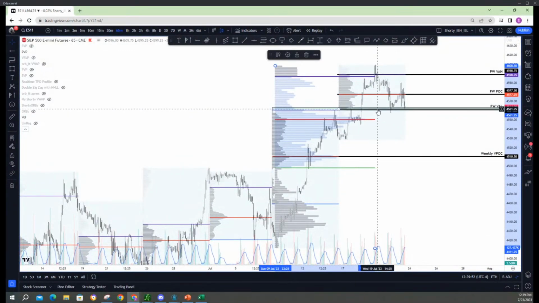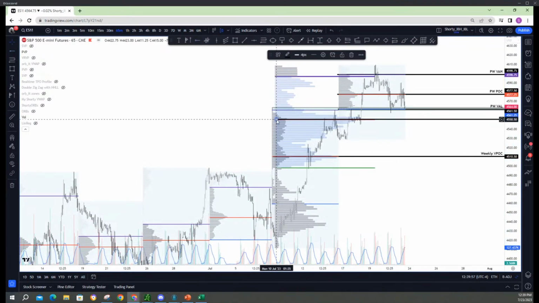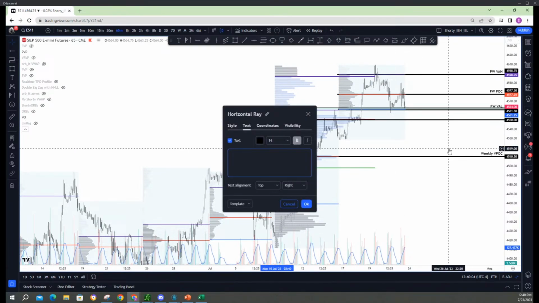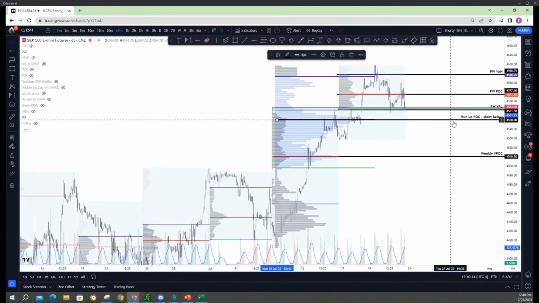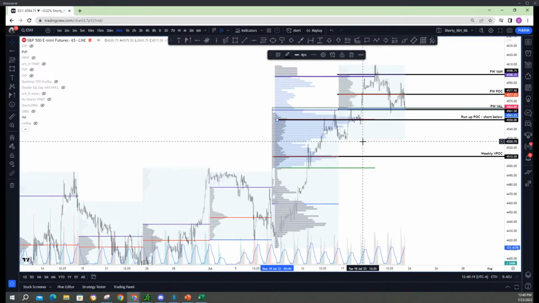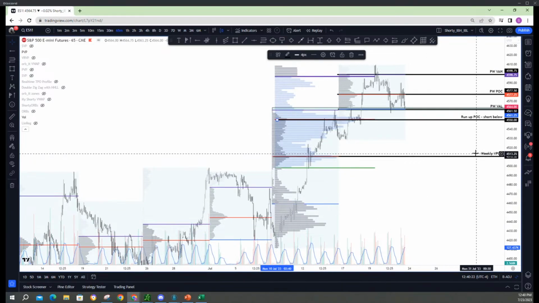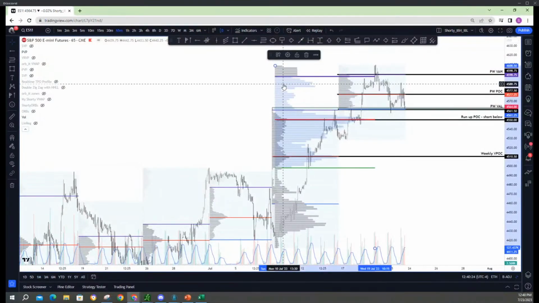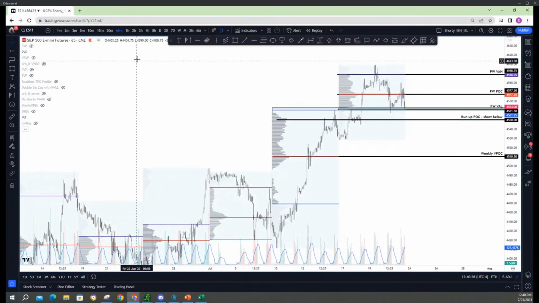Would I short from 45.60 to 45.50? No. And you guys probably know that answer already. I would not short this, but this is your run up POC here. I don't know if you guys saw that, but it started flickering. I would only consider shorting below, but I'll be looking to go long at 45.10 in this range. I'll be looking to go long because I'm pretty sure the buyers are going to show up here, right? So that's what I'm looking for on that bigger picture.